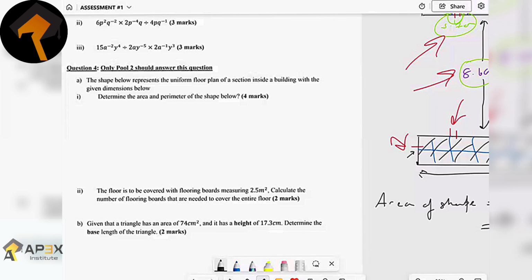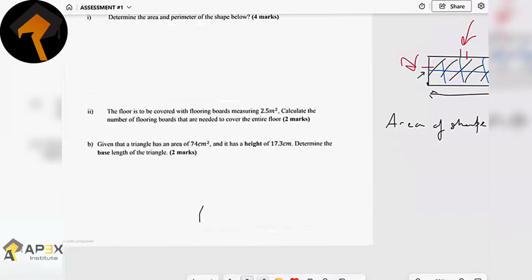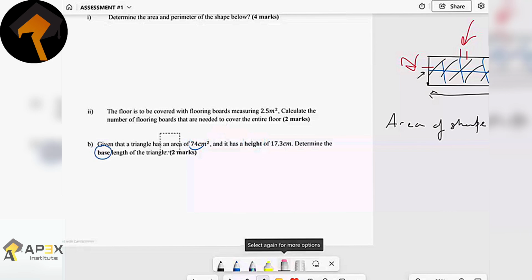All right, so next question is, given that a triangle has an area of 74. So this is a worded question then. No diagrams to support us, so we've got to use our imagination. So we're being told the value of A, and its height. Notice again this non-verbal communication where certain words are in bold. That's a way that CSEC tries to communicate with you, to send you information.